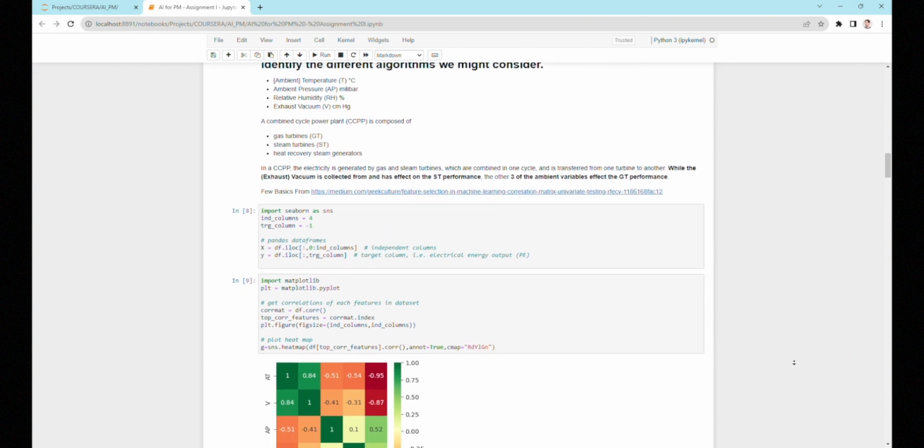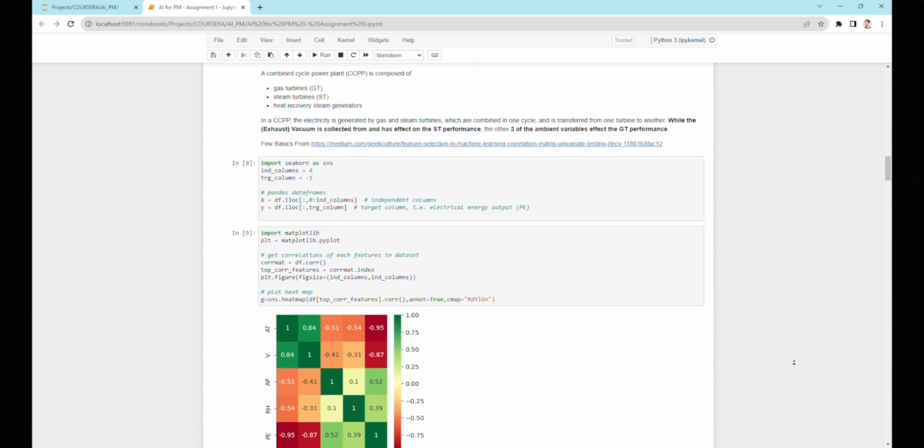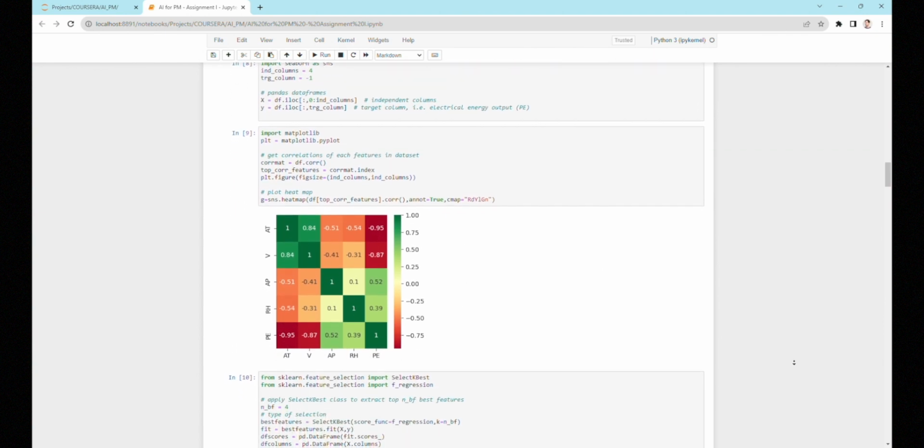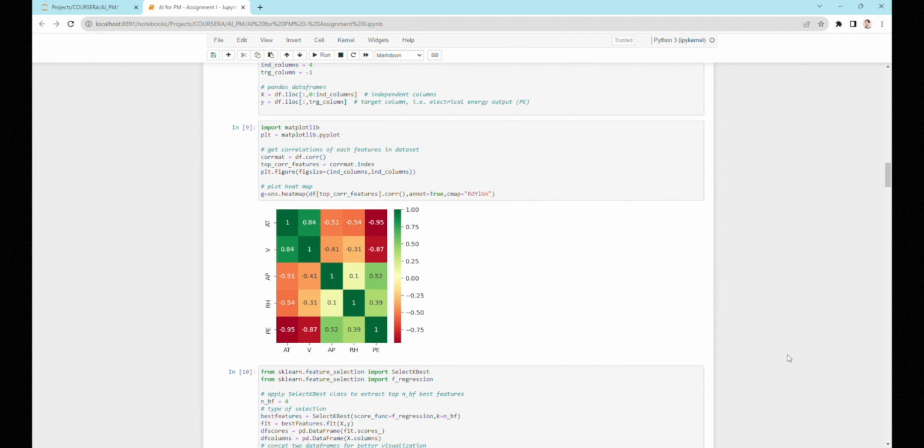I decided to visualize the correlation between the single target and the measurements with a correlation matrix. It is basically a tool that helps to identify and visualize patterns in the given data. We see from the last row or the last column that the ambient temperature has a better correlation with the target energy output.